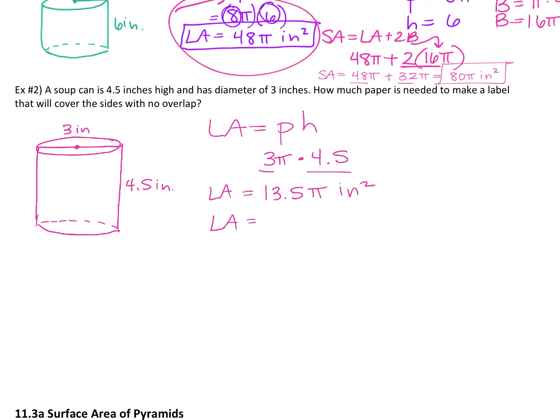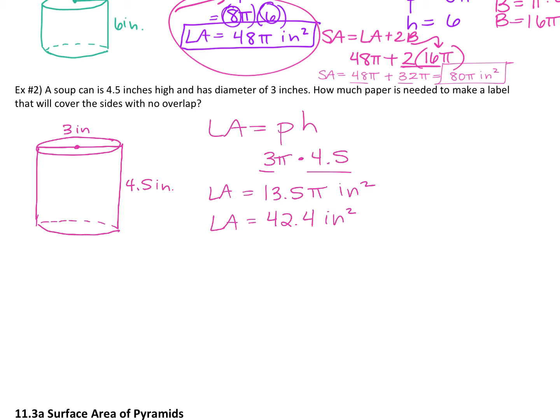For the homework, could we just leave it in pi, or would you rather just plug it in? It depends on the question. If it's a real world problem like this, plug it in. If it's just here's a figure, it'll say leave it in terms of pi typically. On the test, I'll tell you what I want. Yeah, but most of the time, you'll leave it in terms of pi. So if you plugged this in, this would be 42.4 square inches. Okay, now that's the end of the problem.